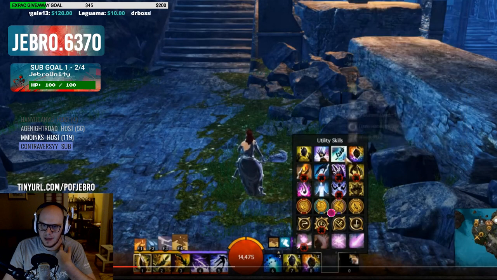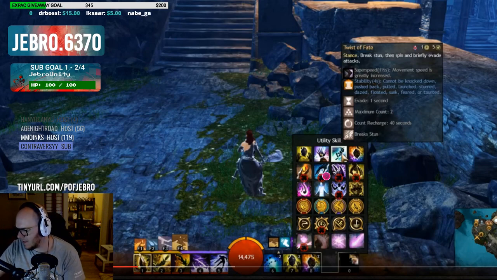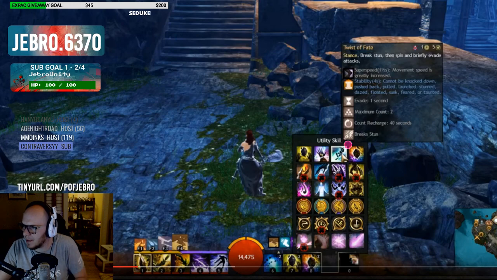Okay, so he's going to the next one. Let's go with that. Twist of Fate. Break stun, then spin and briefly evade attacks. Another evade. Evades. Shields. Support. It's another support spec. You could probably do damage in this as well. Dagger main hand also gets new skills with Weaver.